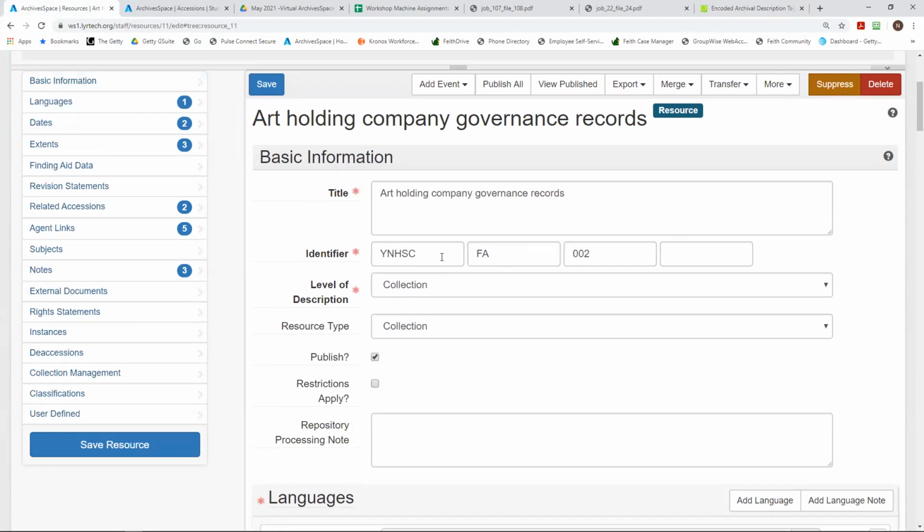All of these elements are individual elements of this identifier. It's a complex identifier. Another sort of complex identifier might be an accession number, where part of the accession number included the year, and the other part included the consecutive number of the accession. So it might be year 2020, accession number 10.